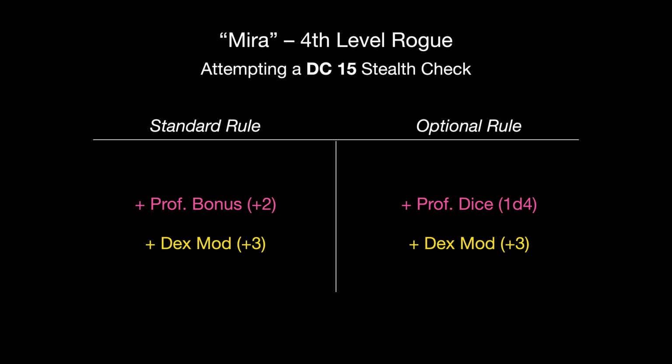She also has a dexterity modifier of +3. So, first, using the standard rules, you roll a d20 for the stealth check. She adds her dexterity modifier +3 and her static bonus of +2. If she rolls a 10, her total is 15, just enough to succeed. She sneaks past the guard, but it's a close call and it leaves room for flair and creativity, explain it how you like. But let's use the proficiency dice rule and see what happens.